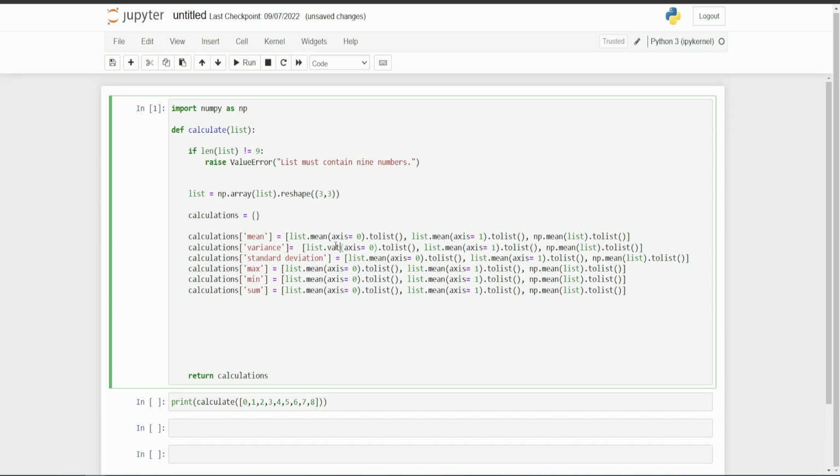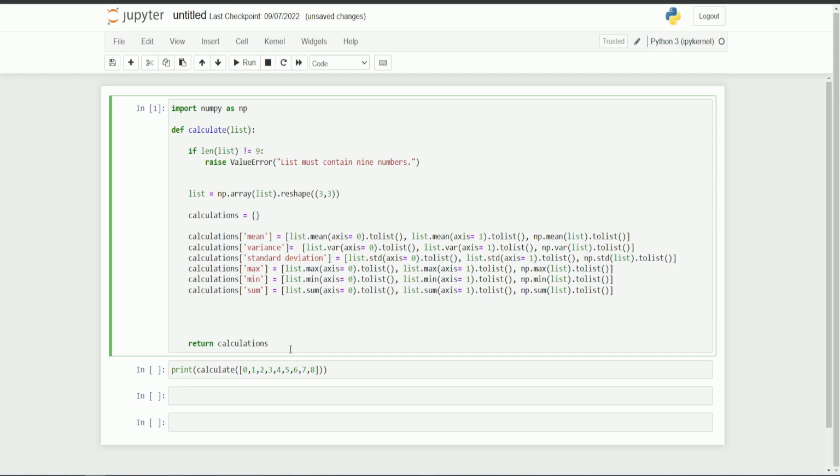So that's var instead of mean, and then for standard deviation, that's std, and then for the max, min, sum, same thing: max, min, and then sum. And then when this is done, you run it.